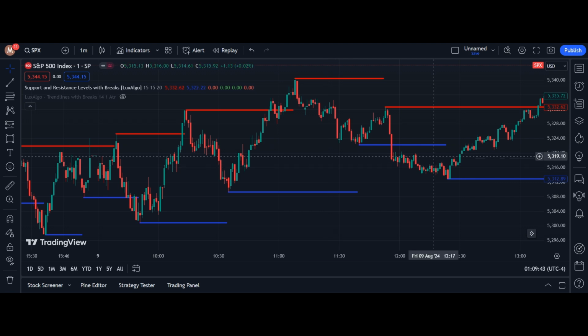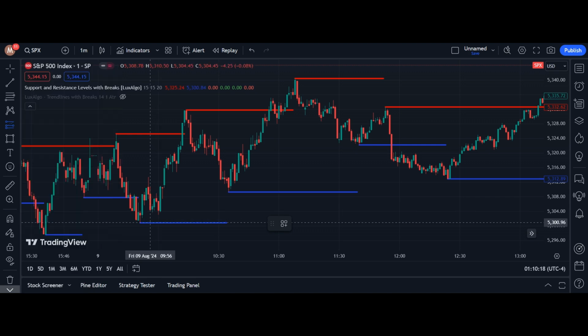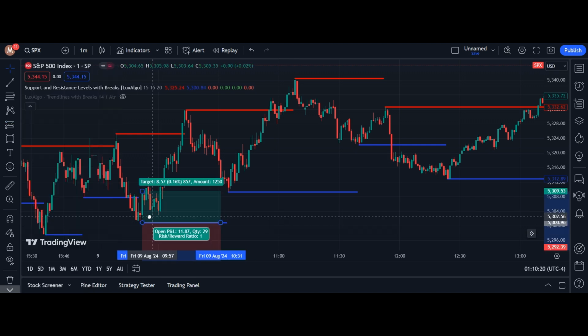But we're going to try and predict this big upswing. So here, as you can see, there was a breakthrough. This is where you would sell. You wouldn't buy here, you would sell. Now, if it retested like it did here and didn't break through, and you could also use trend lines to help you as well, but that's another video. If it didn't break through, then that is when you would buy, and you could place your take profit at a 1-to-1. So if you bought here, that's where it would be.